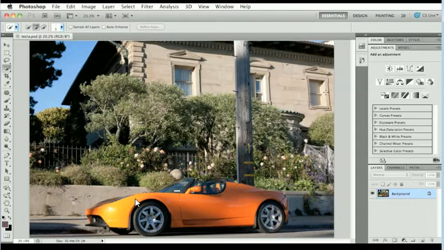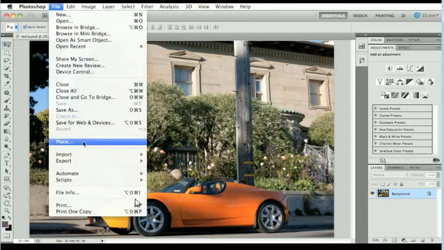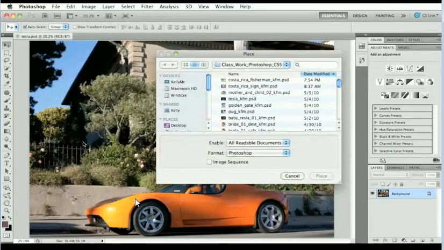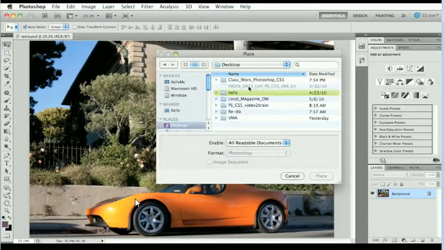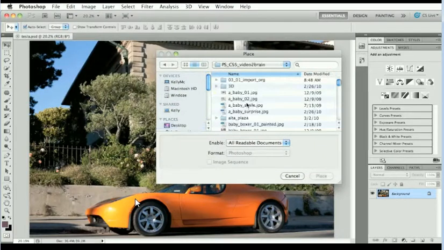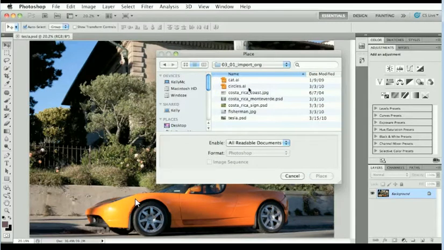However, your type and vector objects will often look sharper if you do your web ads in Illustrator. That would be my application of choice. But I'm going to start by placing an Illustrator file. So I'll switch to my Move tool, and I'll choose File, Place. I could have dragged and dropped from the operating system. I'll look by name and go to the desktop and into my class files, and there's my native AI.